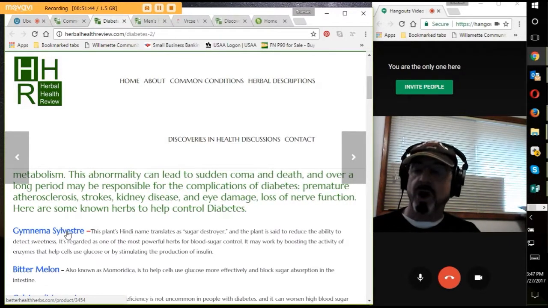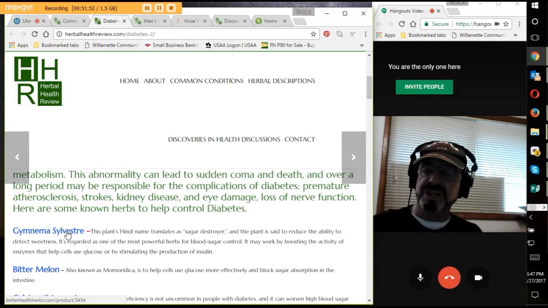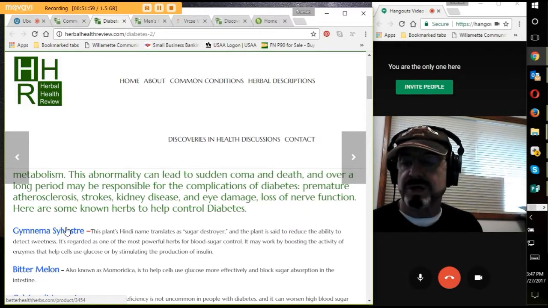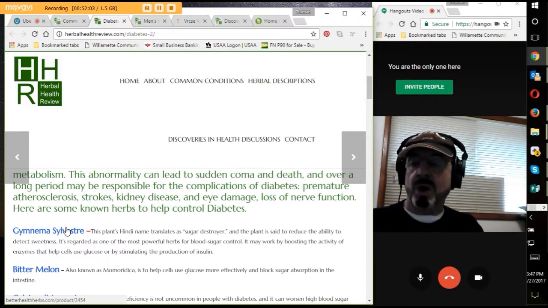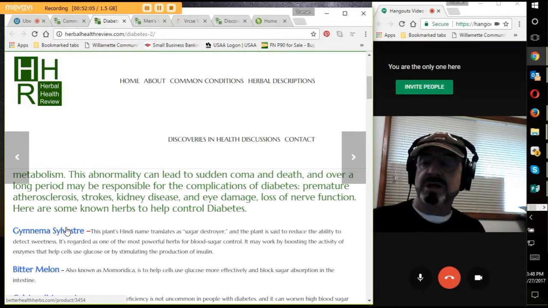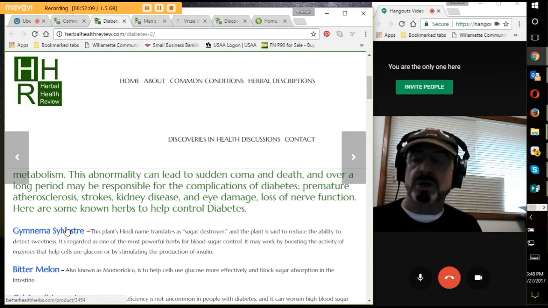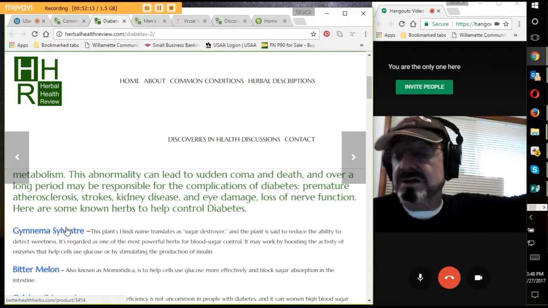So if you click on the herb that I'm going to describe, then it takes you over to where you can actually see the product. You can see the sizes. You can see the different types, whether it's available in a liquid or a capsule or a powder or a tea, all the different ways that it's available. So if you click on any product in the report, you can click on it and go see the product, and you can order it online from the store.